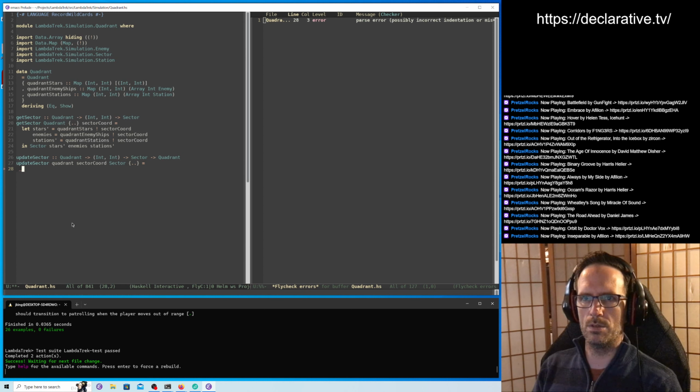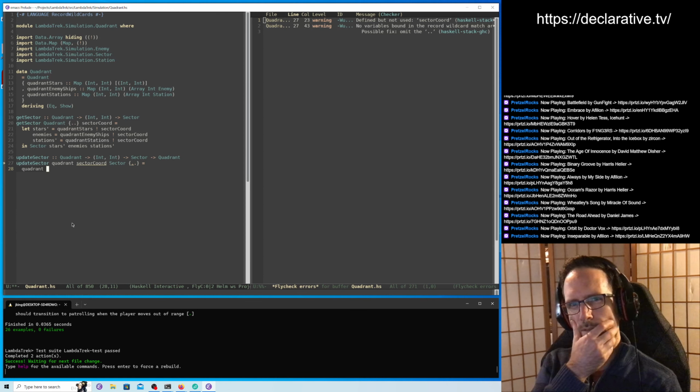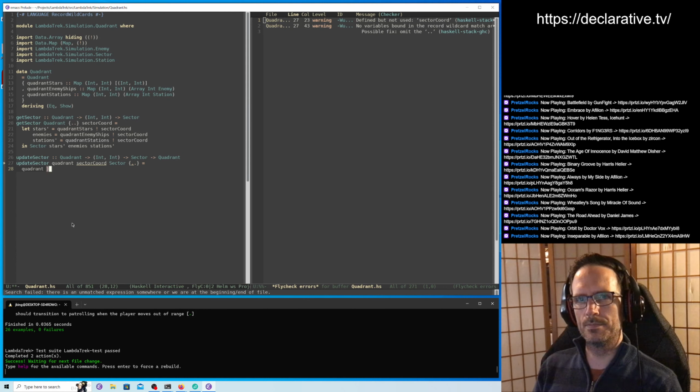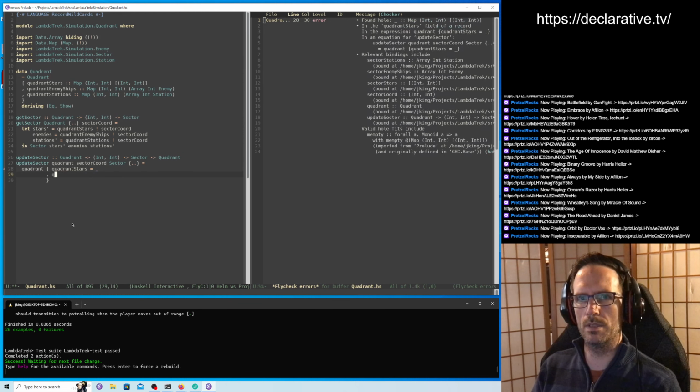And we're going to return a quadrant where each of these things are updated, such that quadrant stars is equal to something.